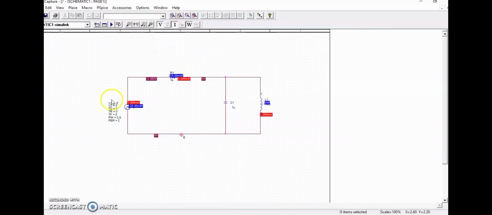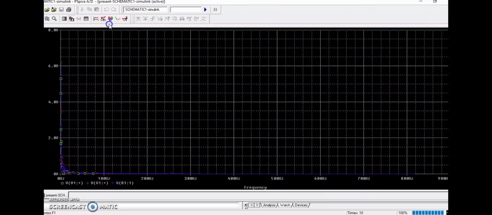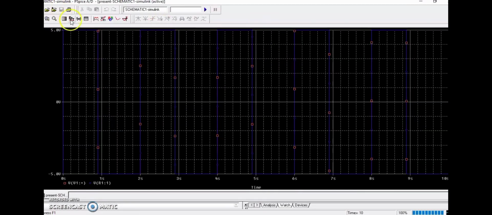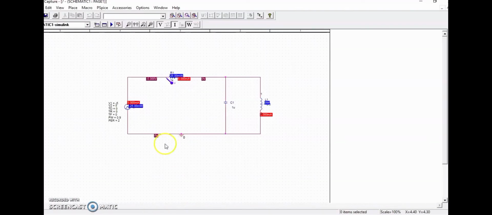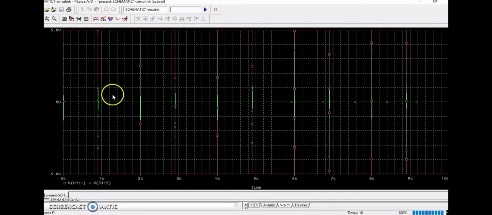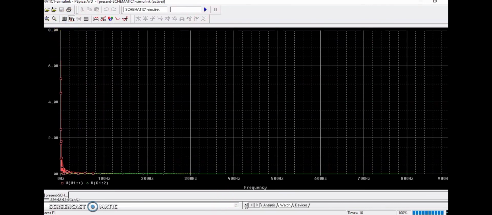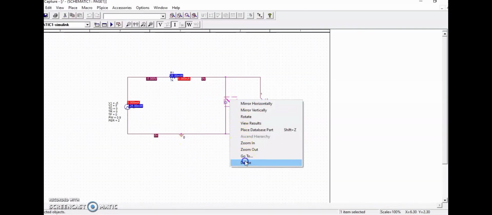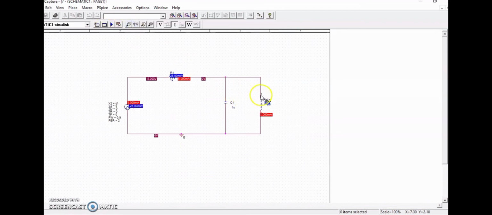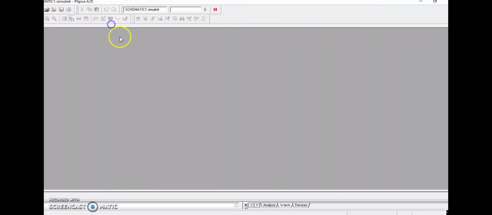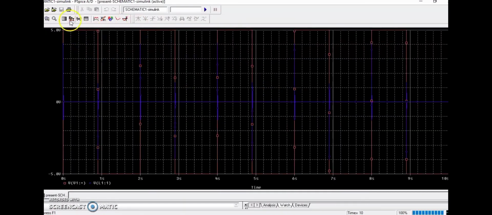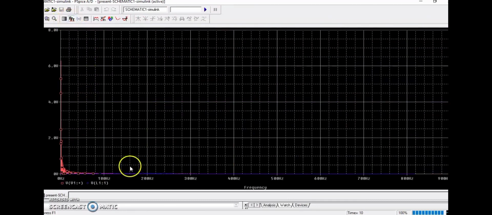Okay, so we do the same thing at the resistor. We run and get the square wave. We get here. For the capacitor, we run the simulation and we get the square wave too. FFT, and so voltage at the resistor, we run and we get the square wave and FFT like this too.